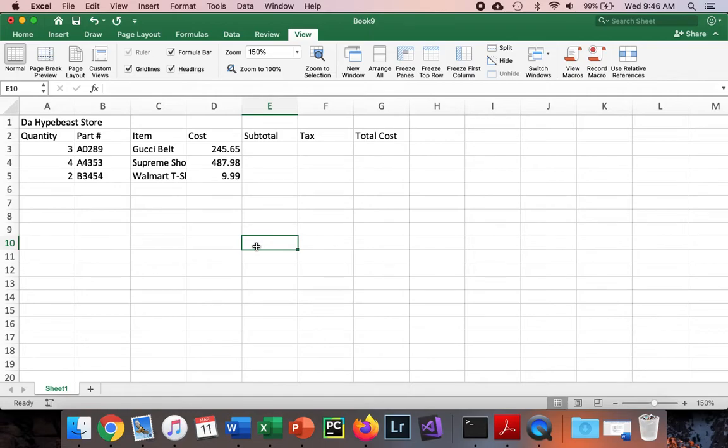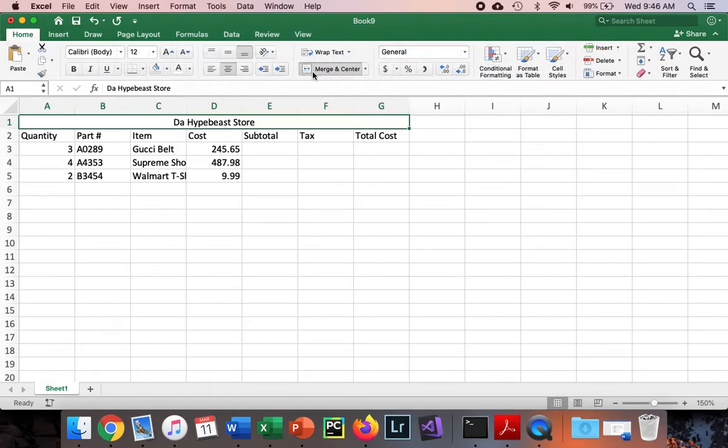Should have this typed out. We're looking at job 7 here, and we just need to do a couple of formatting things to make sure that we're looking good. So first thing I want to do is definitely merge this all the way over. So I'll go Home, Merge and Center.